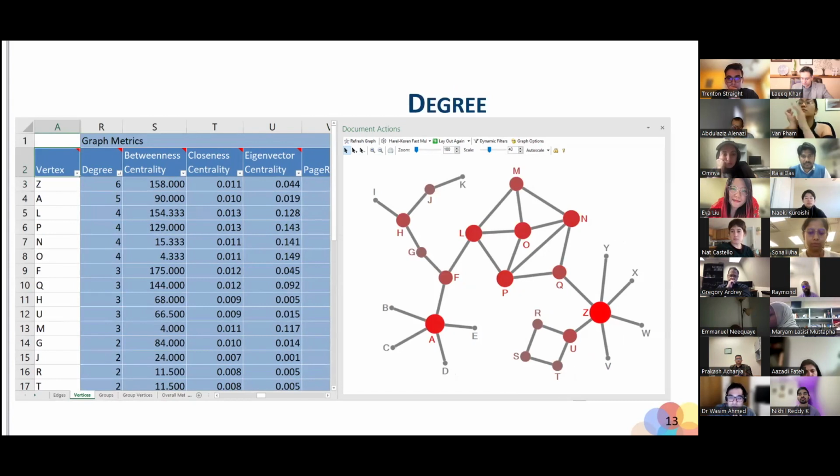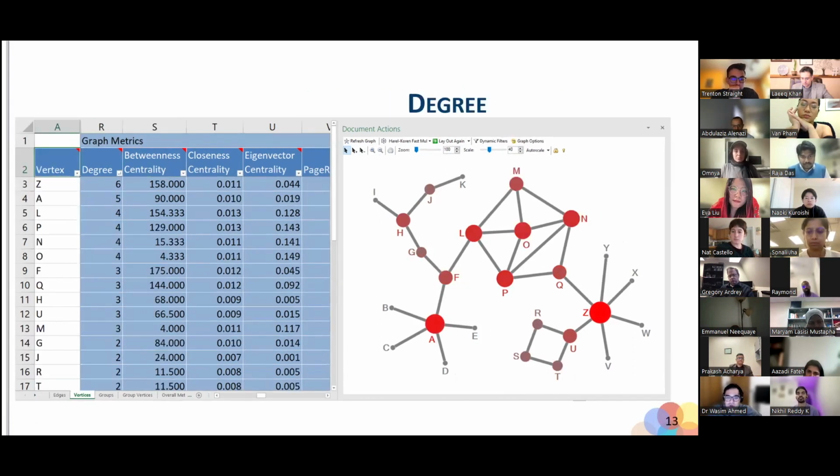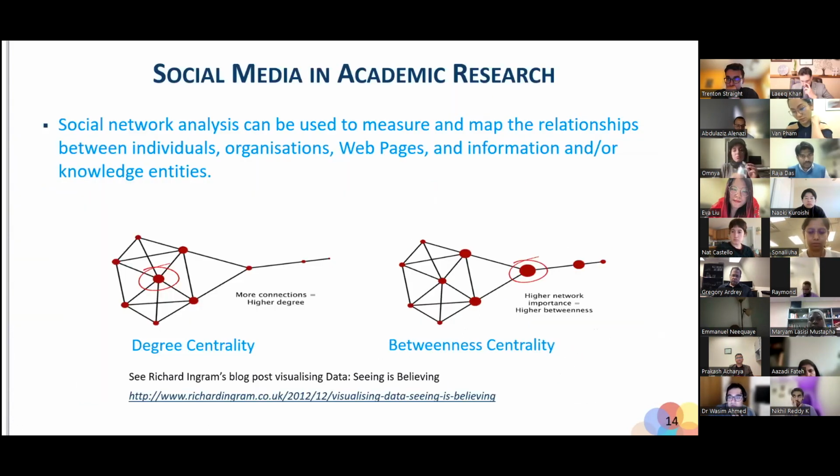You can also weight the nodes using different metrics. This is an example of looking at influence by betweenness centrality, which shows which users are connecting to other users. But within the software, we can also weight the size of the nodes, the users, by degree centrality. Within NodeXL, there are a lot of ways of measuring centrality in terms of who's the most important person in a given network. There are lots of different types of analysis. This shows it in another way, the difference between betweenness centrality and degree centrality.